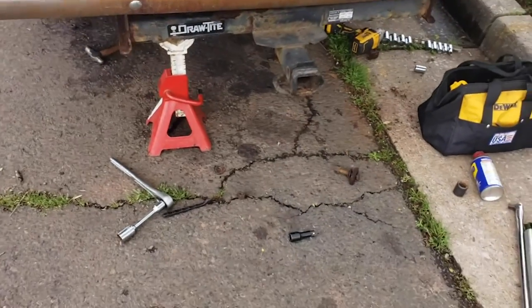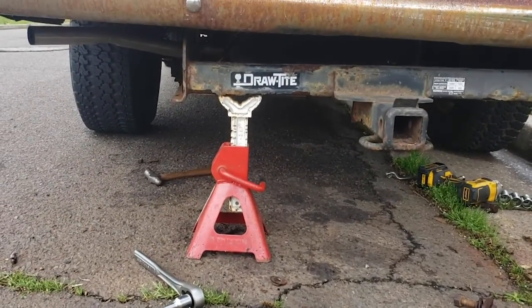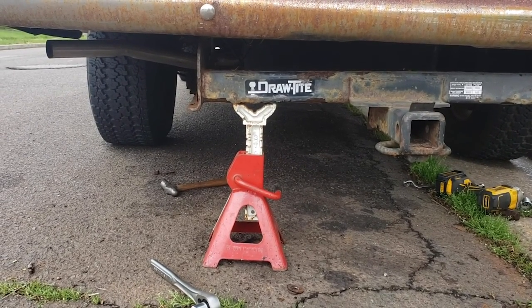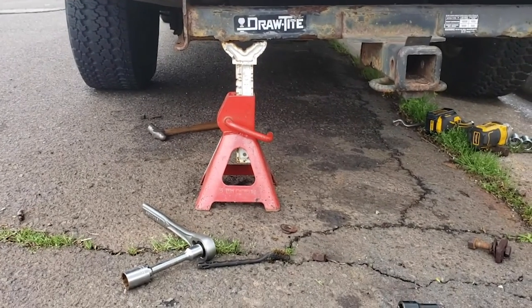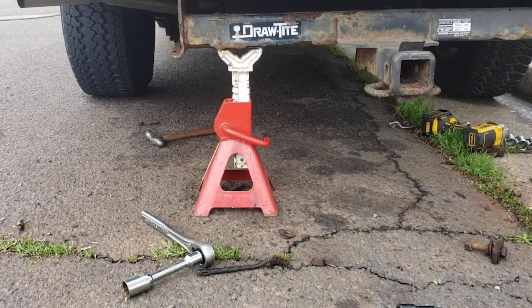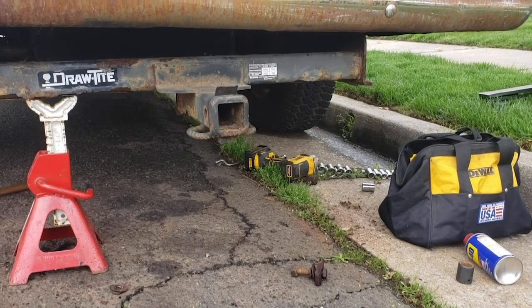Like a goofball, I jumped a little bit ahead of myself — you'll see I had the jack stand already propped up. The reason is I took out two of the bolts on the left side and realized I should hold it up — lo and behold, half of the tow hitch came off. That's why I brought out the jack stands, because I don't have a person out here to hold it up. Now that that's in place, I'm going to go on the opposite side and take out the other bolts, and then you're going to see me drop this whole thing down.